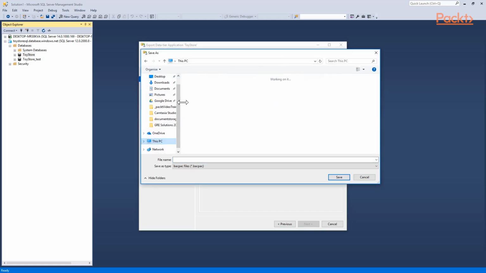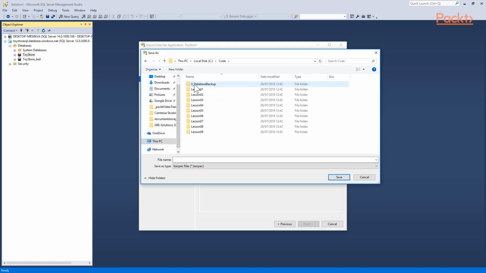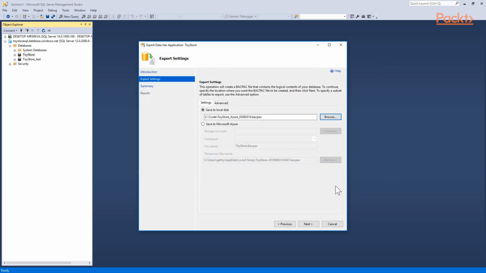We will go to our C drive. I'm going to go to the code folder here, and we're going to give our file a name. I'm going to call this Toy Store Azure, and then I'm going to give it the date, and I'm going to click Save. When I've filled in the export settings, I'm going to click on Next.